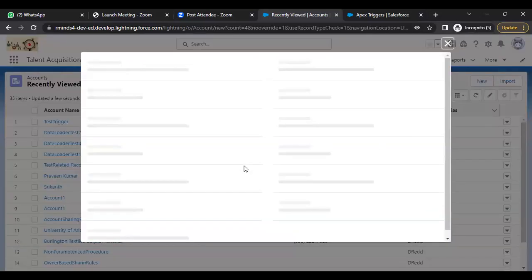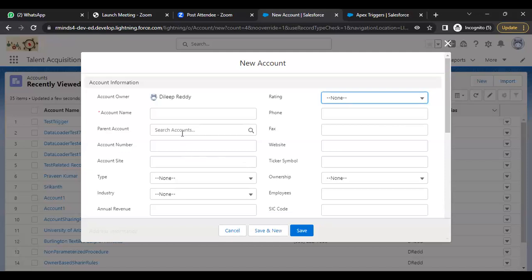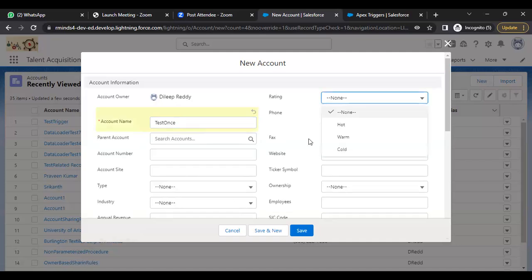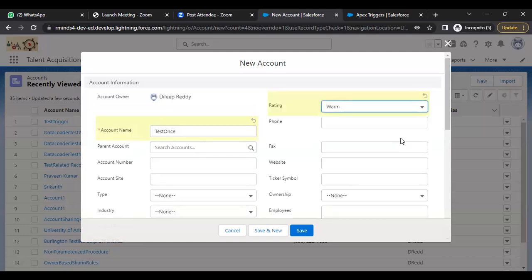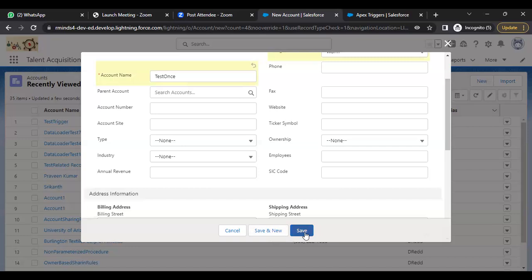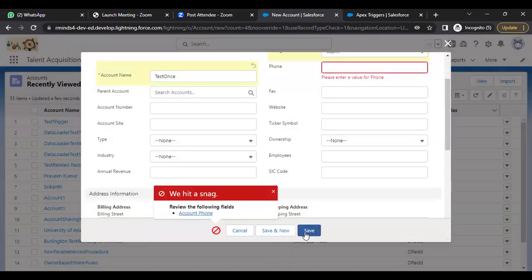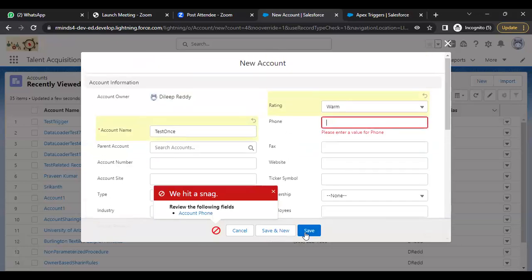I'm testing out the trigger again. I don't want to supply industry. Let's say save. Account phone is needed, so our trigger is working.